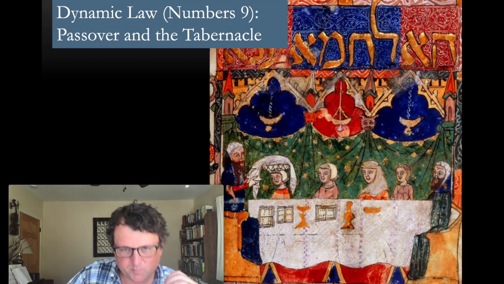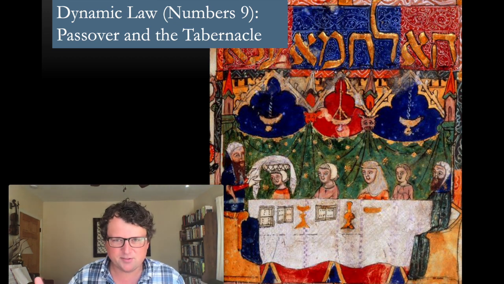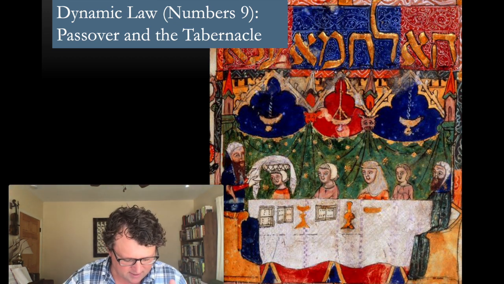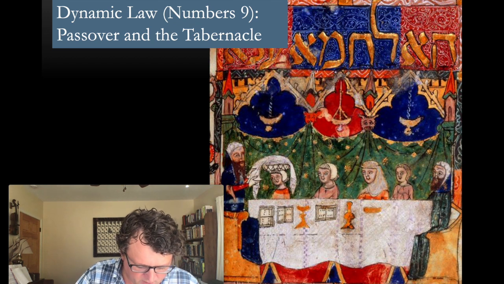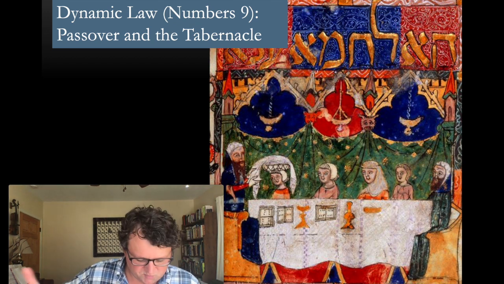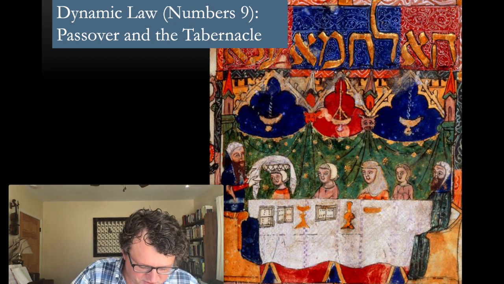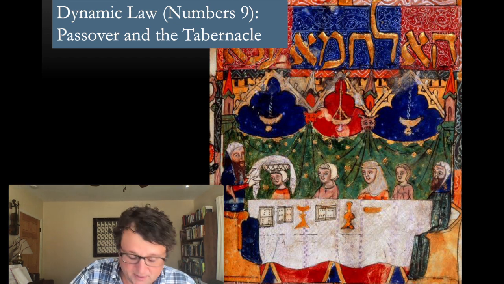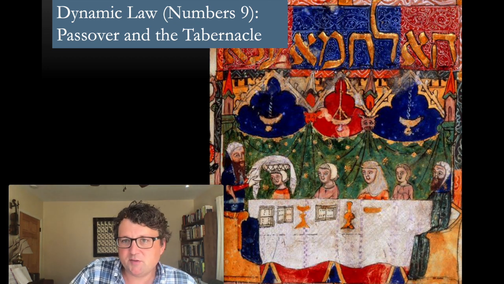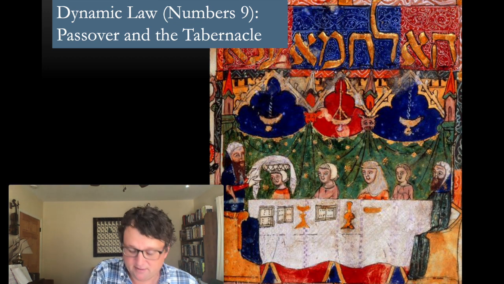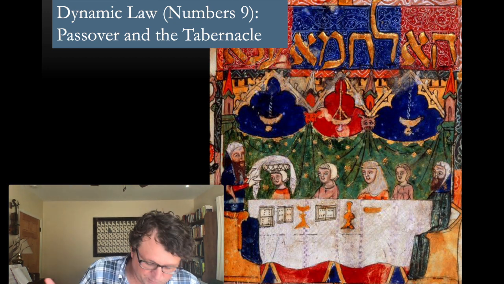And so this is one of those bits where the narrative is kind of stuck in with the instruction part. It's really interesting. God and Moses are in the wilderness of Sinai. God is speaking to Moses here, and God starts to talk about the Passover, which we've already heard about in Exodus. But this will be the first Passover they've celebrated outside of that, right? So how are you supposed to do this in the wilderness?